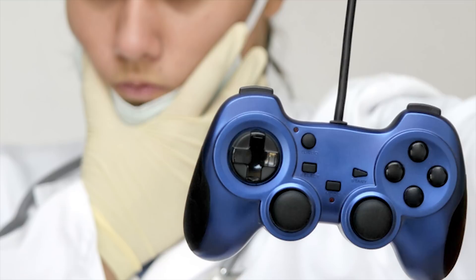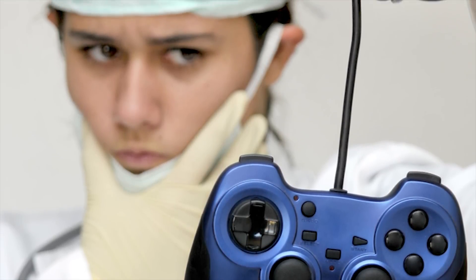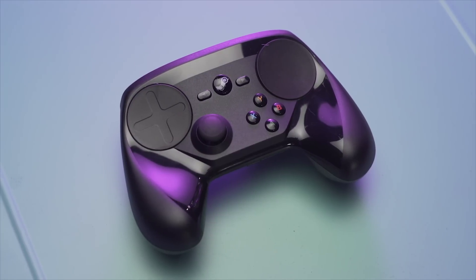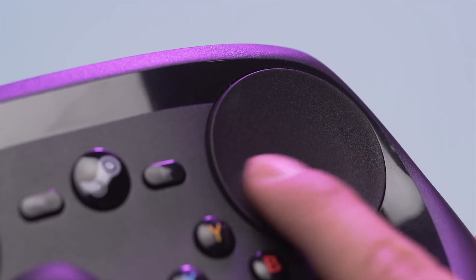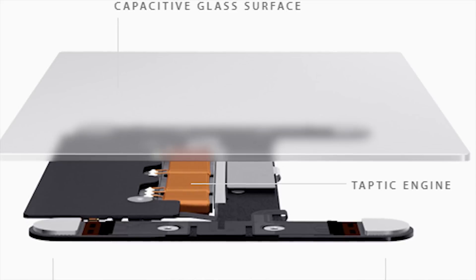Today, there's far more in the works than just making your gamepad shake a bit. Modern haptic technologies typically take the form of physical actuators that can vibrate in precise ways to mimic textures or provide more precise feedback than earlier solutions. The Steam Controller features trackpads that simulate a wide variety of in-game effects, such as recoil from a gun, and can also fool your fingers into thinking they're using a clicky mouse wheel or a trackball, even though the actual surface is smooth.